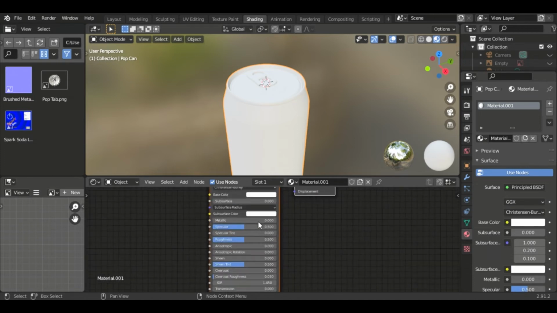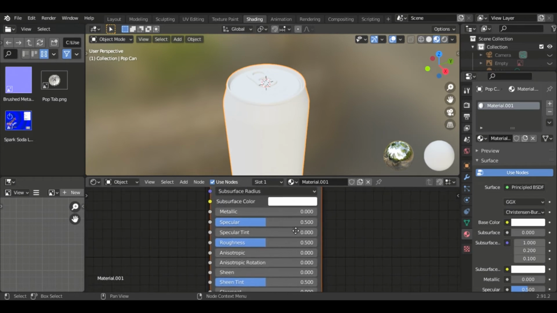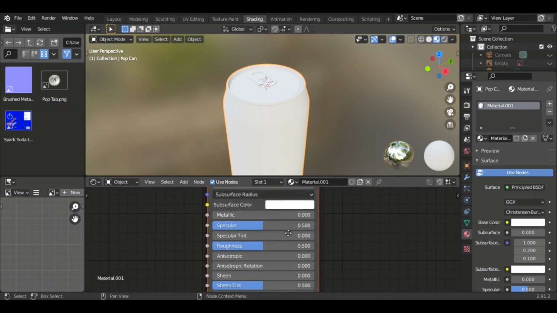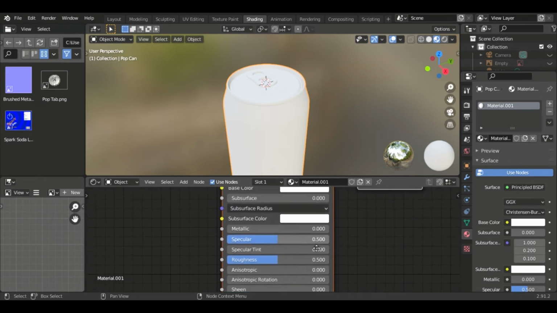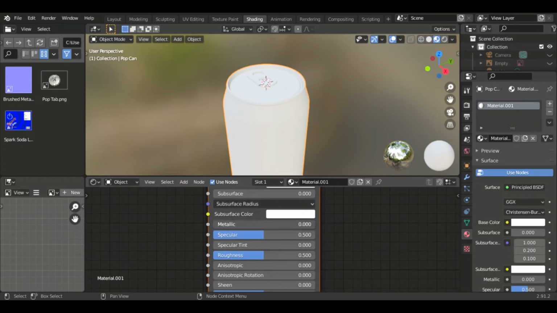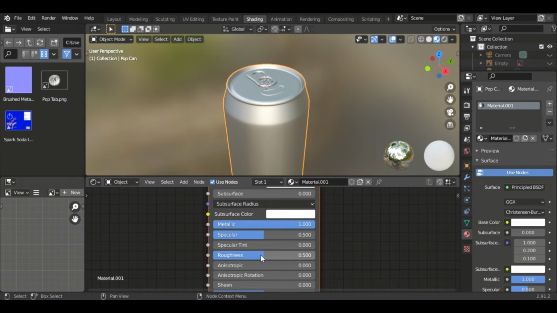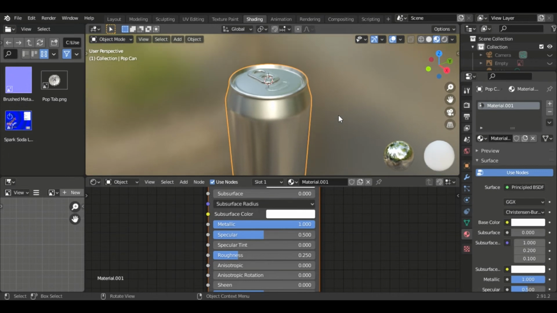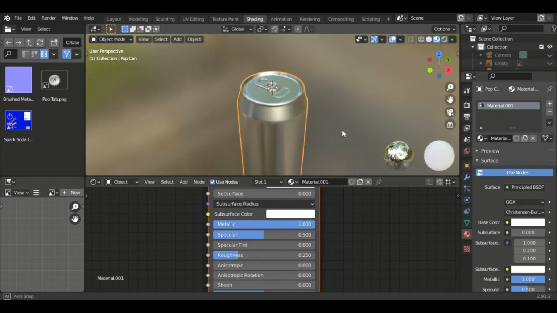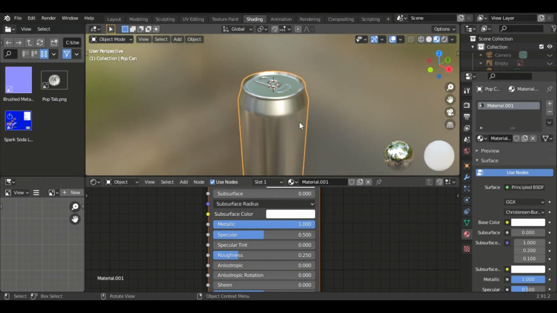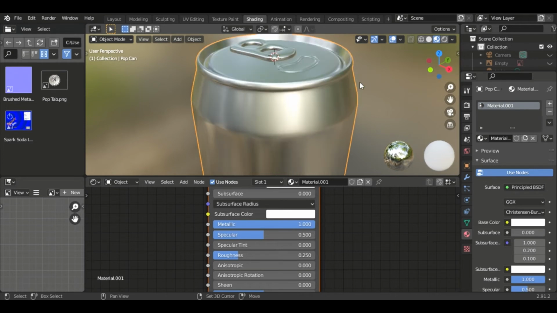So first thing we want to do, we're going to scroll in. Using the mouse wheel, you can click and hold and slide everything around. We're going to change it to 100% metallic. And our roughness, we're going to go down to, let's go 0.25. There we go. And that might be too shiny. We can always adjust it later. It looks all right for what we're doing.